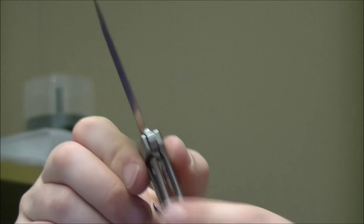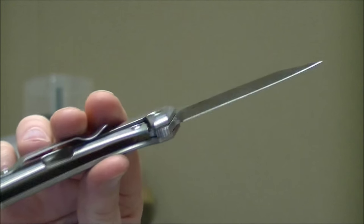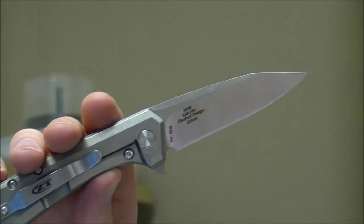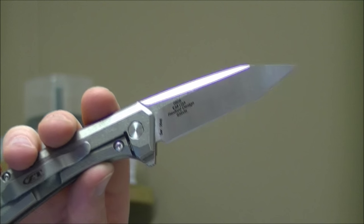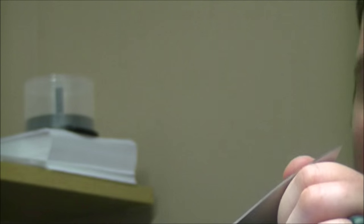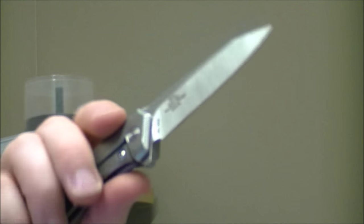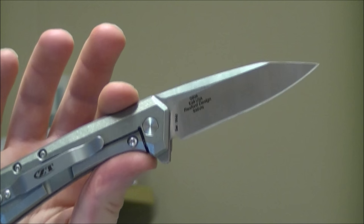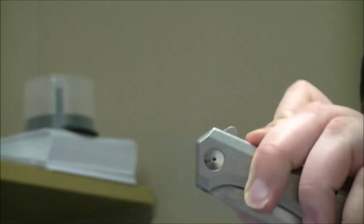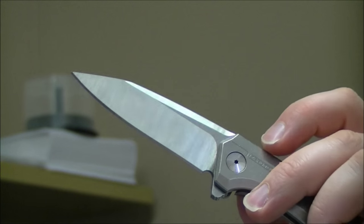The lock bar insert is great. Lockup is fairly early, but with a stainless steel lock bar insert the whole idea is that it wears much longer, so the earliness isn't a big deal. Later lockup actually gives a more solid engagement, and the lockup on this is very solid. Overall lock and deployment is extremely well done — it's a titanium frame lock, very comfortable to actuate. If you're the kind of person who likes to flip your knife, this is as fun or more fun than any other knife I've played with. You could sit there watching TV and flip this for a long time without a lot of finger fatigue.